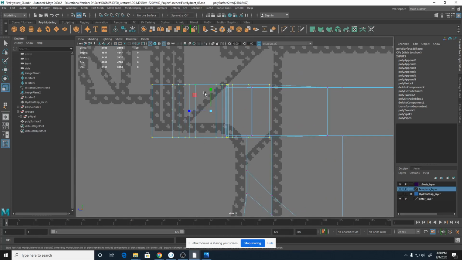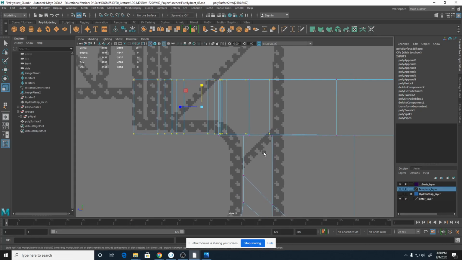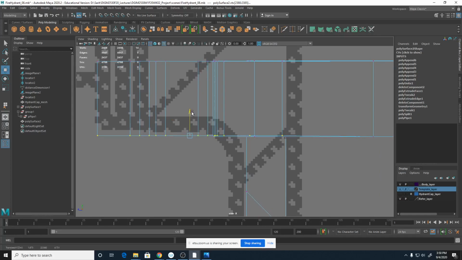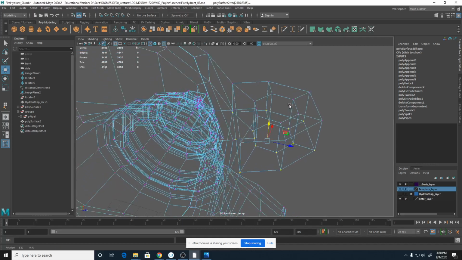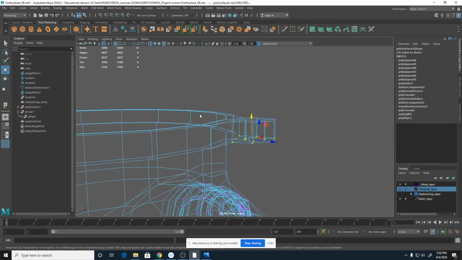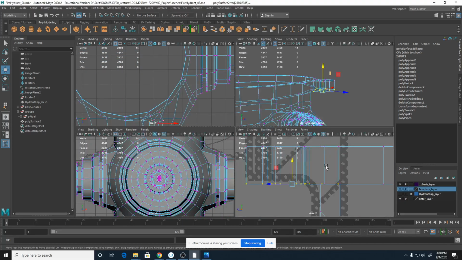Turn on move tool, scale tool, and see I can scale only one direction. Try to match. There we go. And actually on the bottom I hold shift, so I'm gonna subtract this and then turn on move tool after I scale. You can move manually too, row by row. Here we go. Okay.